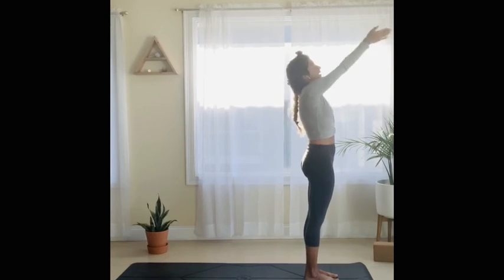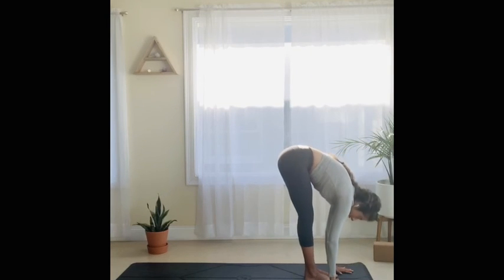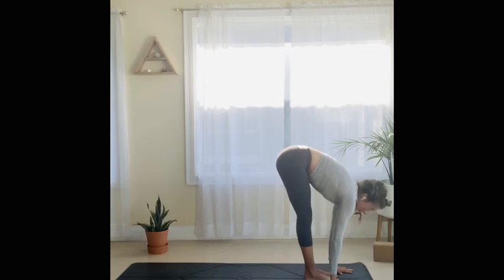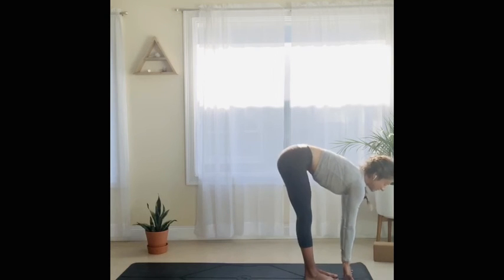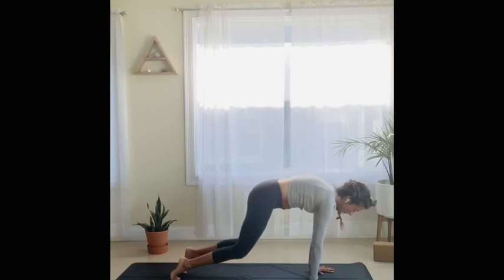Inhale, sweep the arms up over the head. Exhale, fold over the legs. Inhale, lengthen the spine, look out. Exhale, step back to a plank position, top of the push-up, lower the knees.